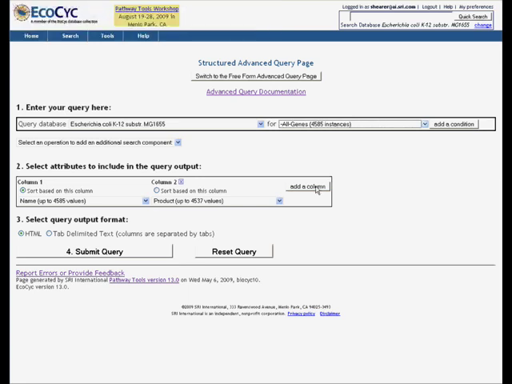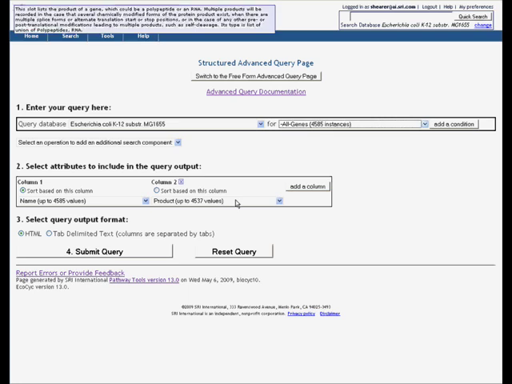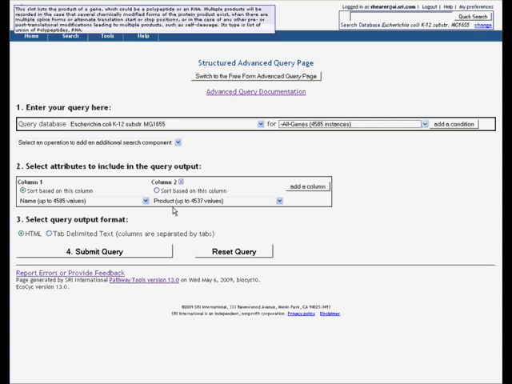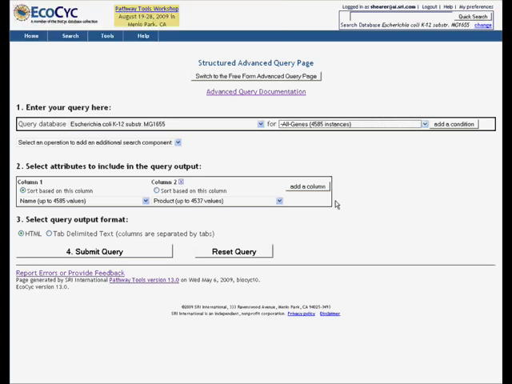We can add columns, which I'll get into a little bit later. From here, I'm going to bounce back up and actually make the query that we want to make. Right now, if I were to just click submit, I would get a list of all genes and all their products. Interesting. And notice that we actually have fewer products available than we have names, of course, because we chose all genes, which includes things like pseudogenes that we don't think make a product, and so there's no product frame in the database. Now, to add a qualifier to the search, we go up here and click Add a Condition.